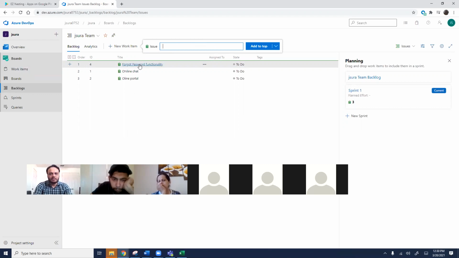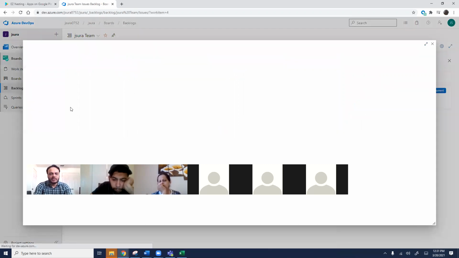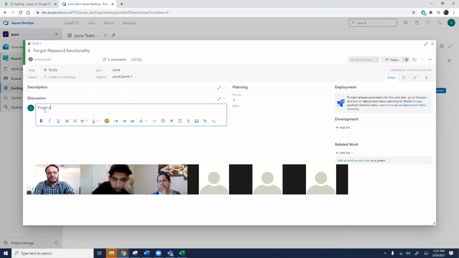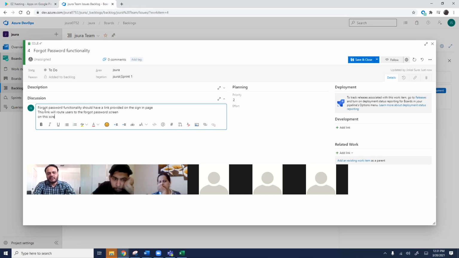When you create this forgot password functionality, under this you're going to write acceptance criteria. Forgot password functionality should have a link provided on the sign-in page. This link will route users to the forgot password screen. On this screen, there will be two password fields provided.